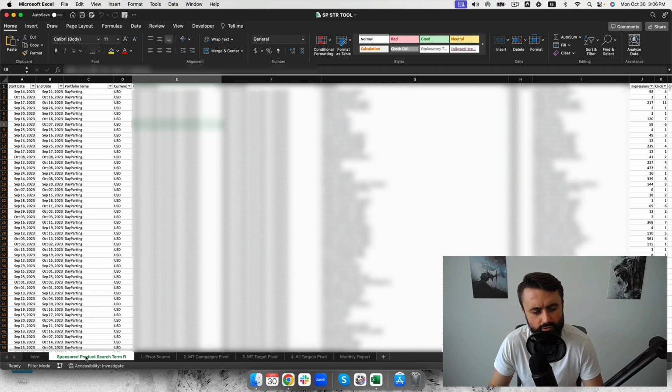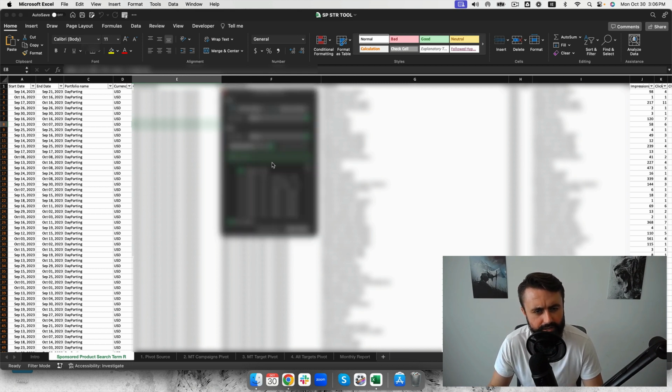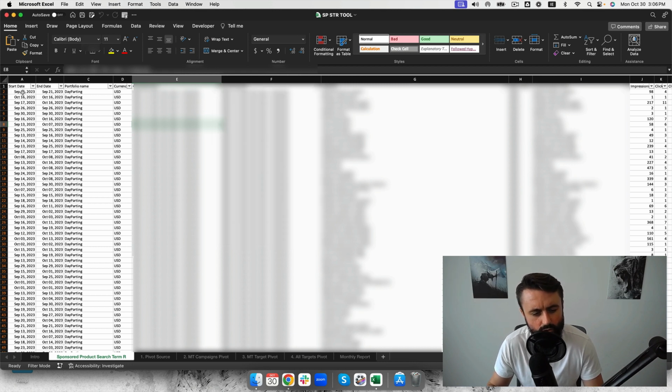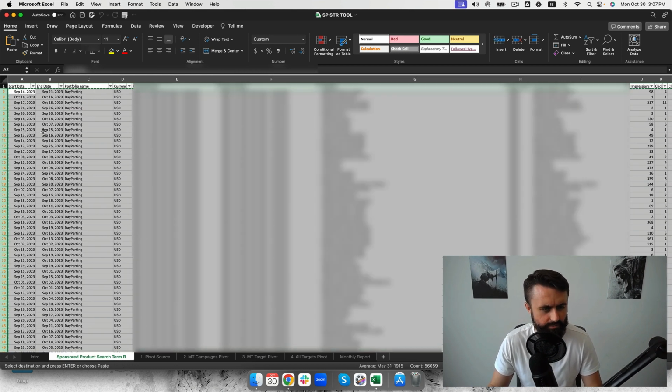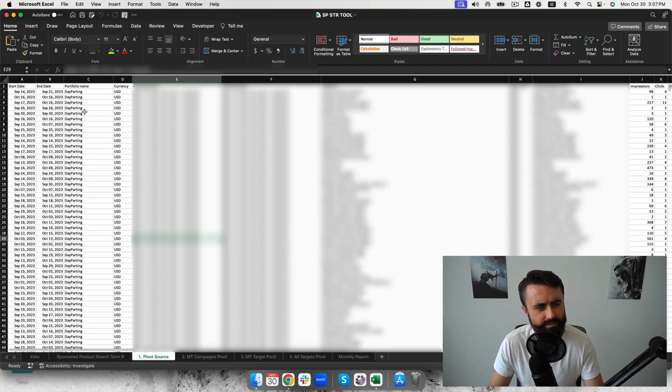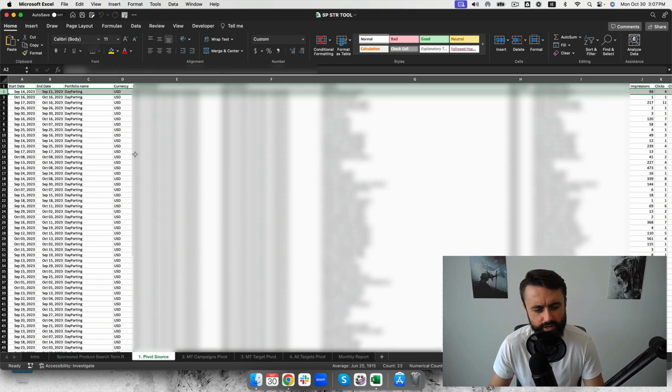Okay, so once you've inputted the raw data, then you can segment this by, say, product. So we would have nomenclature so that we can look at the group of products, or we can look at individual products. Once you've segmented that using the campaign name here, then you will be able to take the data. So this is like the whole search term report. You want to take all of this. Once I've segmented, then I'll take all of this and copy it. And it's already done, but I will paste it into pivot source again here. So paste it right in here. And that way you can segment further from your total raw data.